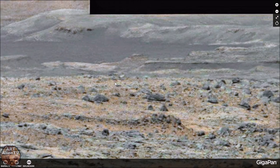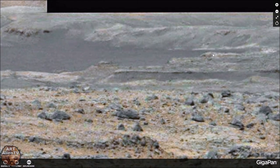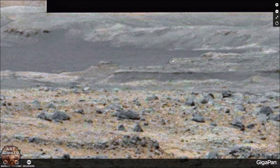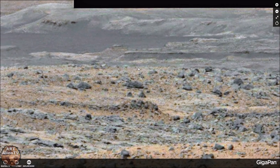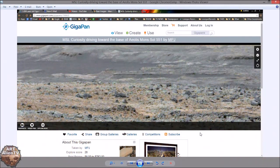And if you look carefully to the right of it, just here, there's a long straight structure here, which looks like a dockside or perhaps a building. And these look like buildings up here, just here. Some nice symmetrical straight edges here. This may well be a dockside, and in fact there may well be other boats and ships here in this area, which are kind of moored, or were moored together, and are now largely buried in sand. Could have been there for thousands of years, could have been there for millions of years. I'm guessing not that long ago, as I've said before, probably nearer 70 years or less than 100 years old.